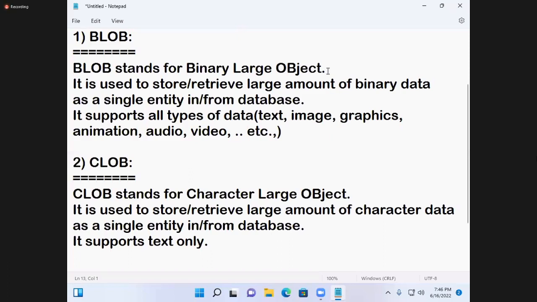Then what's the difference? Clob also possible, blob also possible. Now instead of that, everything blob only can use, no? Why clob? Like byte stream, character stream in core Java. Two types of streams. Byte stream supports all types of data. Character stream supports only text. But for text purpose, byte stream also you can use. Why character stream? Give me answer.